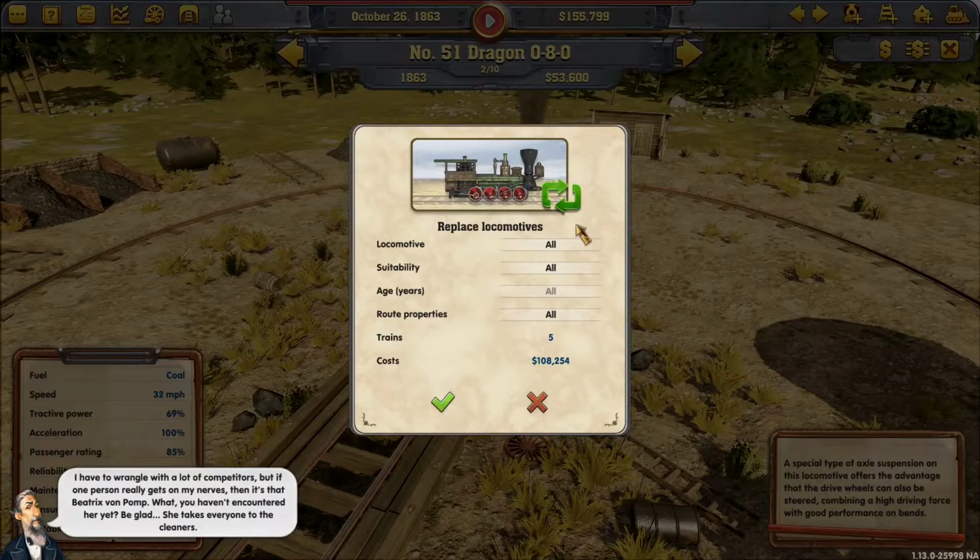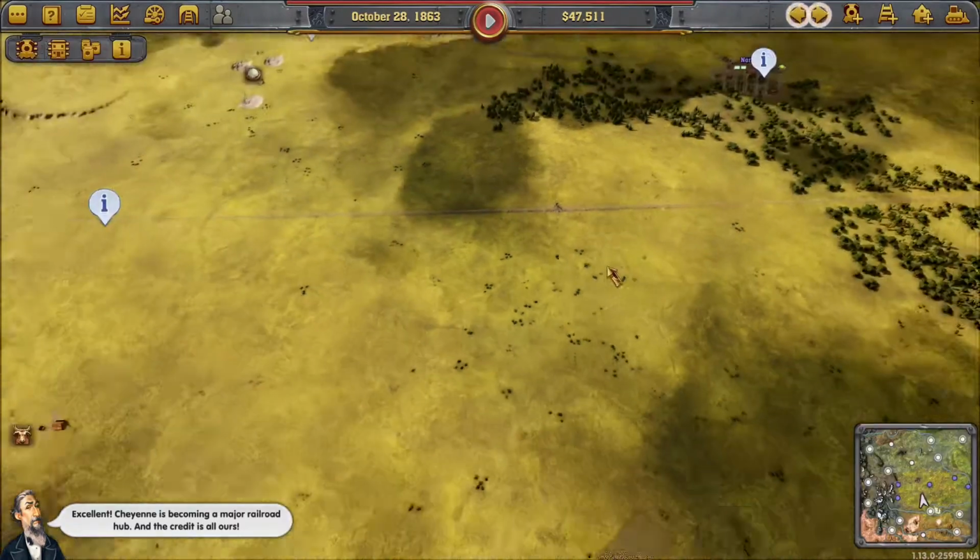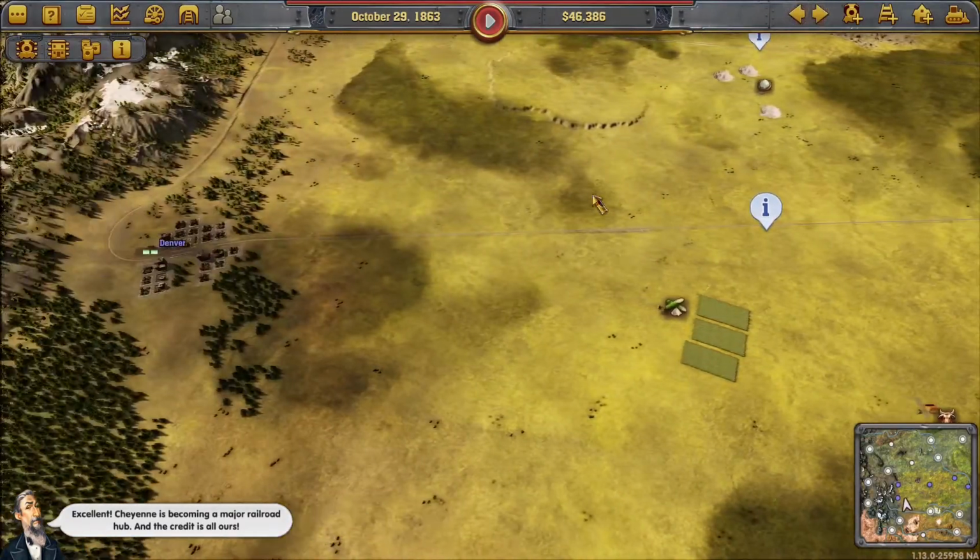Let's replace our existing ones. Replace all of our locomotives for 100,000. Excellent. Cheyenne is becoming a major railroad hub, and the credit is all ours.